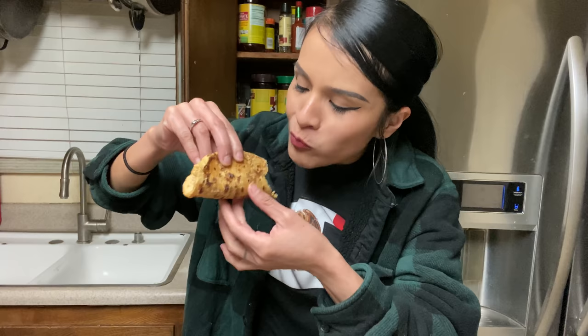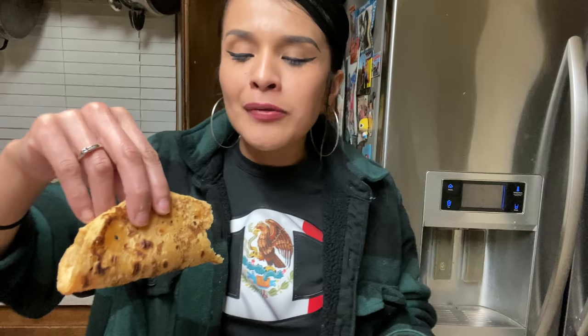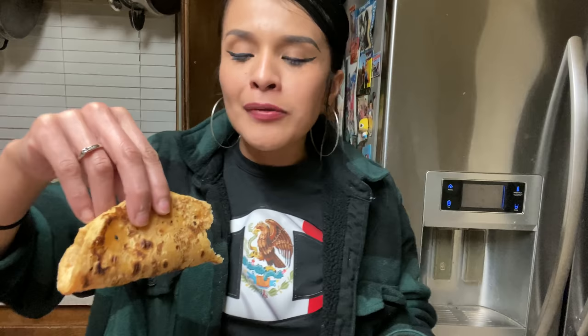Here we go! Shout out to my grandma for teaching this to my mom. When there was nothing else to eat, they had seeds with salsa. You can make anything into something good if you just put your wrist into it. It's hot — and it is good. My mom said that she and her brothers and sisters ate this before school every day. When she talks about it, she just lights up — it's a beautiful thing.